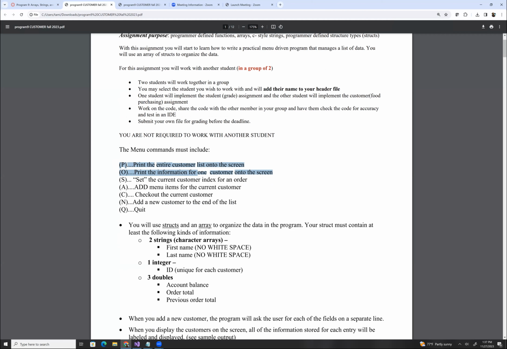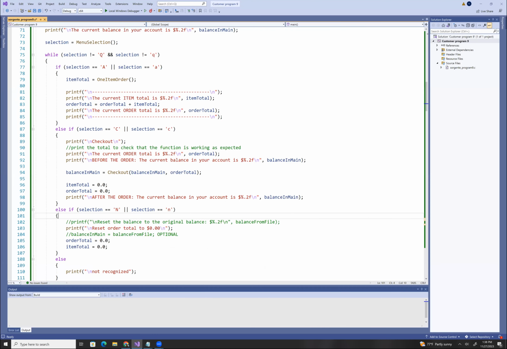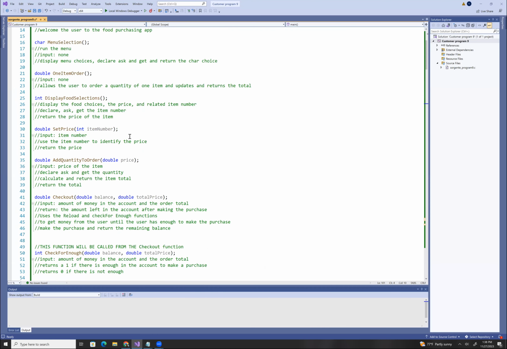All right, so my recommendation is to please review this code. On your final exam, you will be asked questions on how to use functions like this, functions that take an integer and go through and set the price possibly, functions that display selections and return an integer.